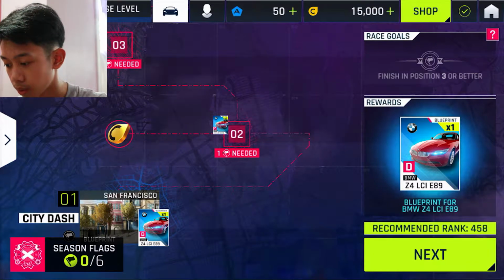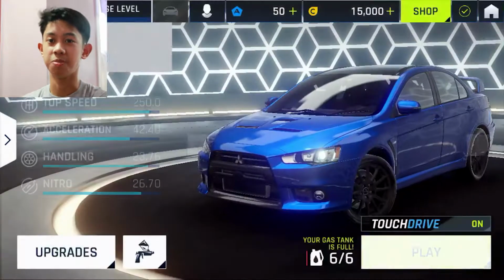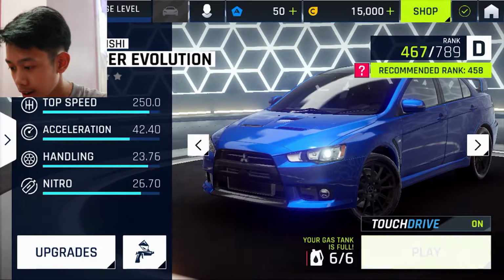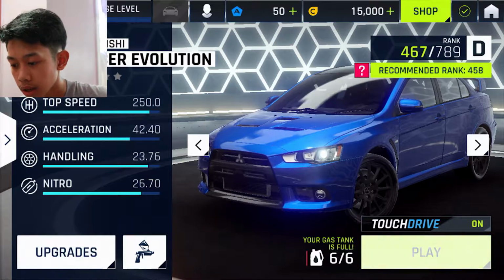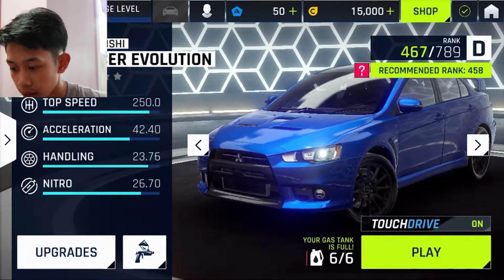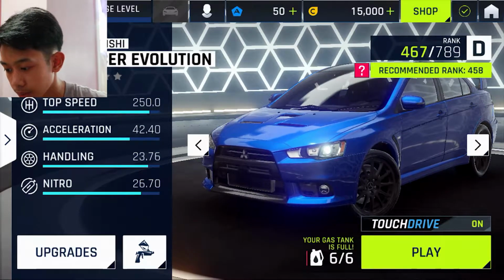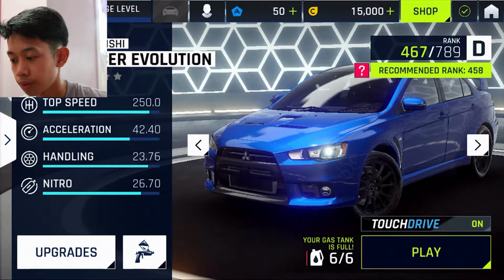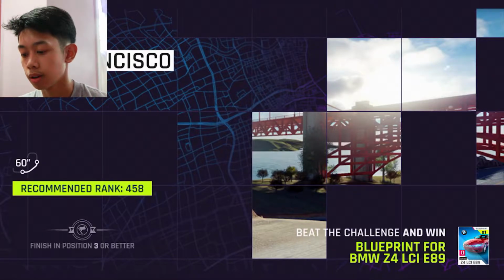Recommended rank is 58, so it's green. Maybe it's a go. I'm gonna use my Mitsubishi Lancer, boys. My top speed is 250, acceleration is 42, handling 23, nitro 26, 1-star Lancer Evolution, and my tank is full. Let's go. I have 50,000 coins or credits so far, in the beginning.